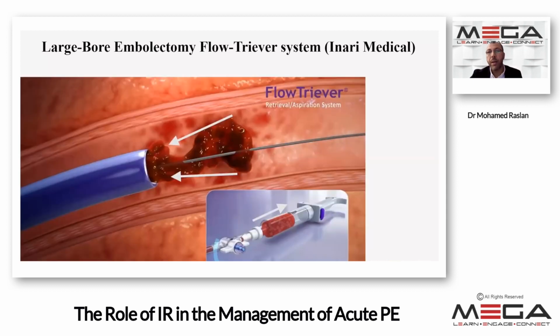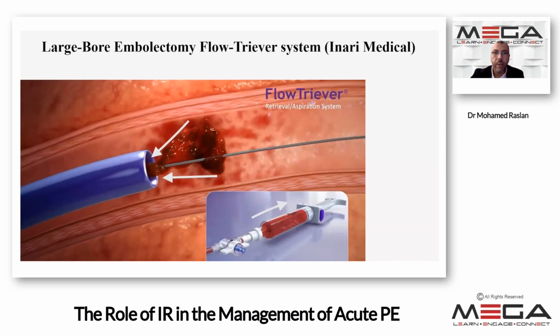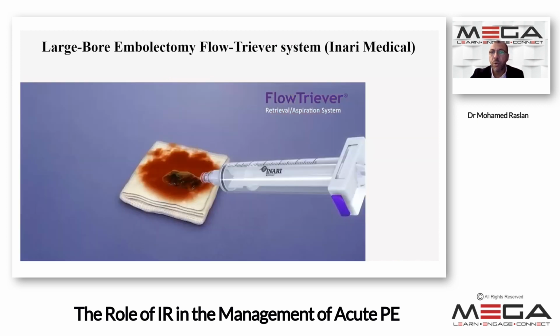And in its simple way, it works like this: you introduce the wire and advance it through the clot, okay? And then the Triever 20 is advanced with the dilator in place until we reach the thrombus. Once we reach the thrombus, we remove the dilator, keep the sheath, and start to create a vacuum with the syringe. It starts sucking the clots. Then the valve is closed and the syringe released and clots expelled out, inadvertently, of course, with some blood.